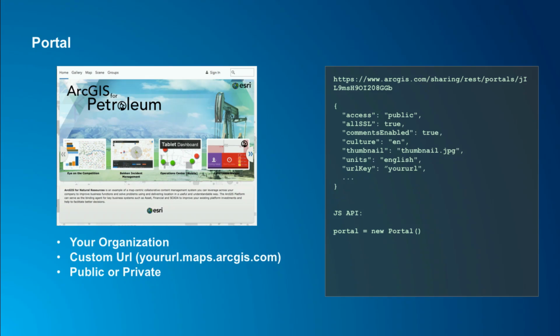Behind this, there is a REST API that mimics the portal. Each portal has an ID. As long as you belong to that portal, you can get information about it. I just put a little snippet there to give you some idea. There are many properties to the portal itself. But if you were to use, say, the JavaScript API, there are objects to help you manipulate or interrogate the portal for its properties, which is a much nicer developer experience.